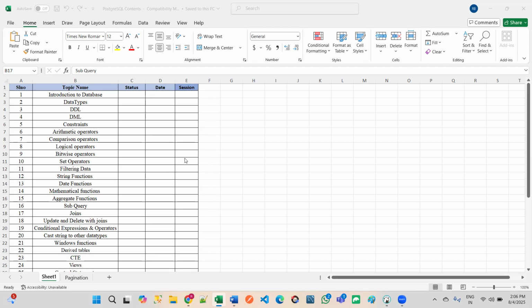So if you take any technology, first of all, we need to know some basic concepts like what is database, and what data types are available, and what are the DDL commands, what are the DML commands, constraints, arithmetic operators, comparison operators, logical operators, bitwise operators, set operators. What are the different types of operators available in database?